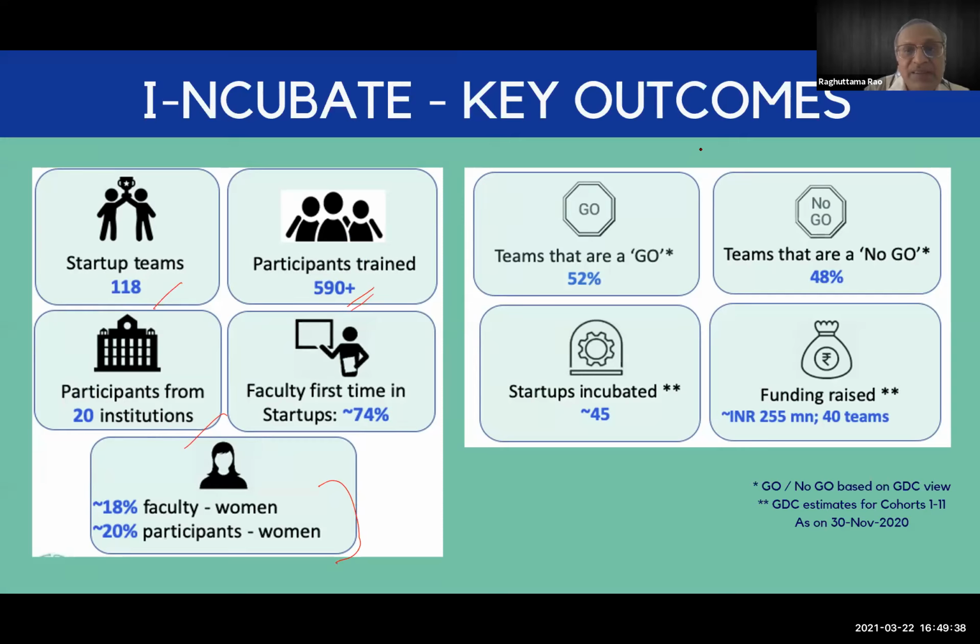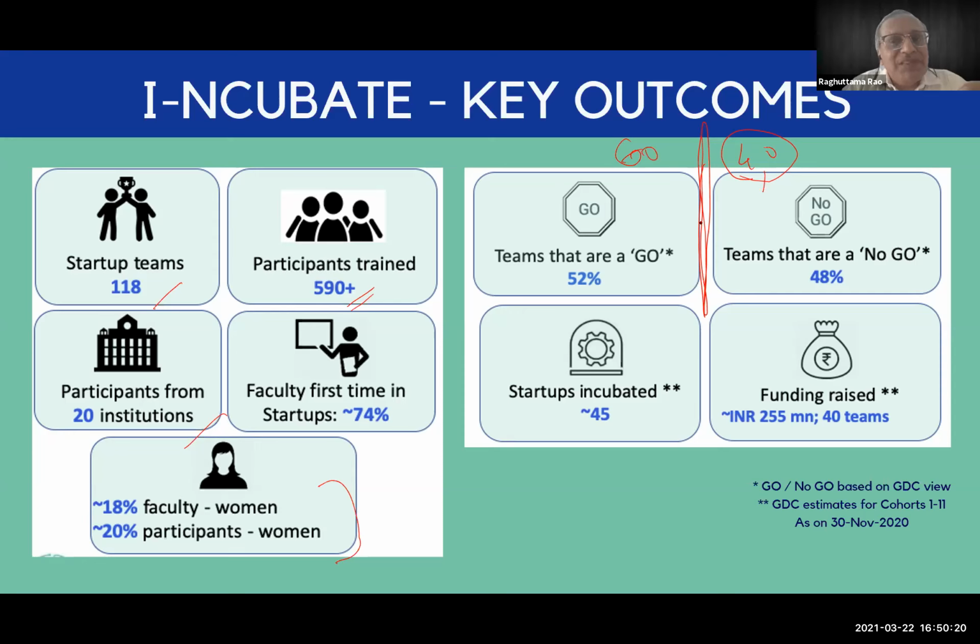If you look at the right-hand side, this is an important statistic. What happens in this program is that roughly half, actually it's a little more than half, the statistics is more like 60-40, but it's skewed right now towards 52-48. Roughly in our program of 8 weeks, about 60% of the teams actually find some traction for their research in the marketplace, which means they are reasonably confident that they can actually build further, spend more money, spend more time, make the jump towards entrepreneurship. The people who are at 40, which means a little more than 1/3 of the teams, it's not that it means that the venture is a failure.